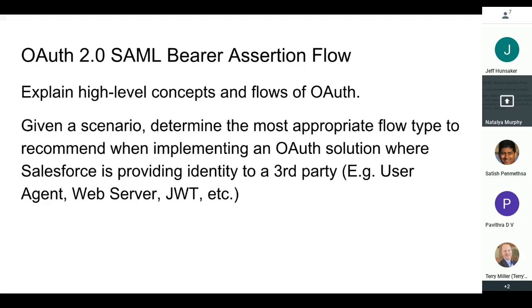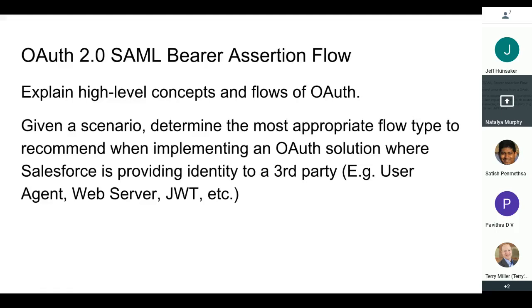Right. And then the way to authorize and do that authentication is through, like you said, Natalya, the SAML assertion that we sign and send. And what else needs to happen in this kind of flow that doesn't need to happen in most of the other flows? What other component is required here? Digital signature? Yes, must have digital signature. Okay, and then let's talk about JWT bearer token flow. What's the difference between this and SAML bearer?